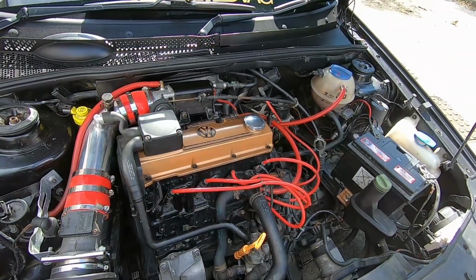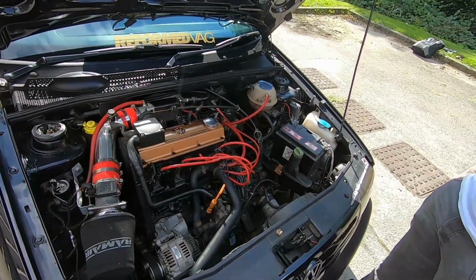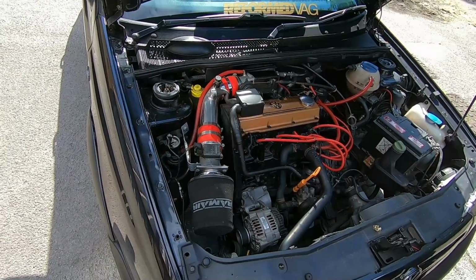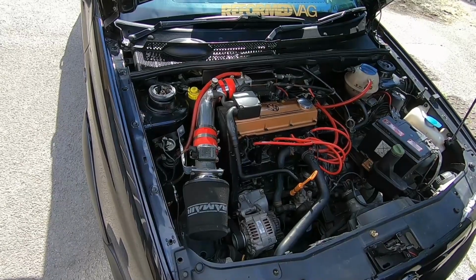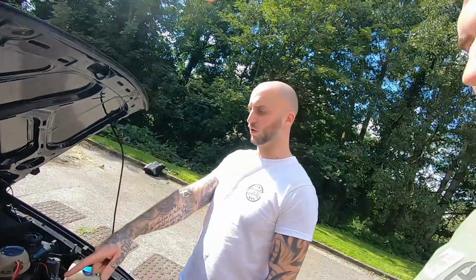They do a hose kit, Samco do one, but it's like 350 quid. So I just sourced all the little bits myself. The intake pipe, that was a find on eBay. He had one left that fit the car, and it was 25 quid. And you got the filter, all the fittings for it and everything. But the pipe was blue when I got it, so I bought some red instead.